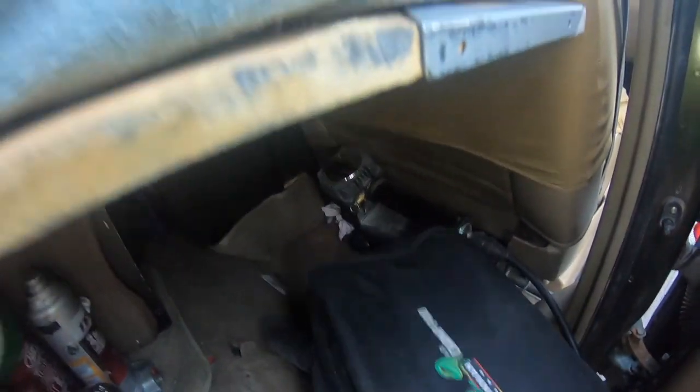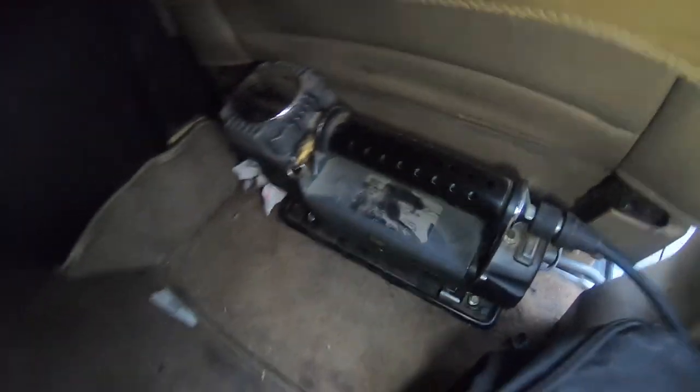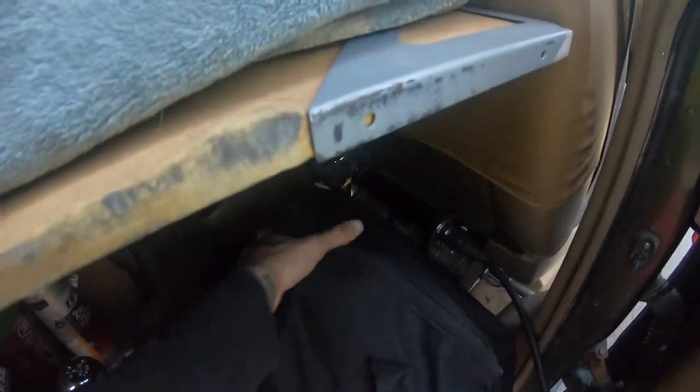This bag should really be underneath everything like the rest of the stuff. Take a look at the other compressor. And shout out to Iron Man Compressors, because that has just been a game changer for real. And take a look at the storage area again from the other side. Moving on to the rear.